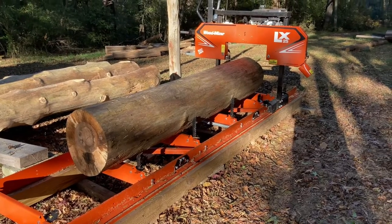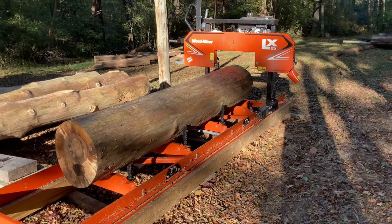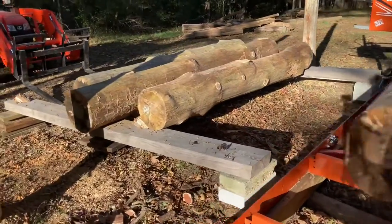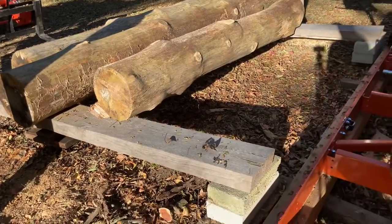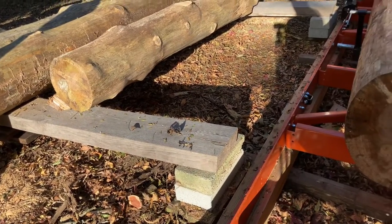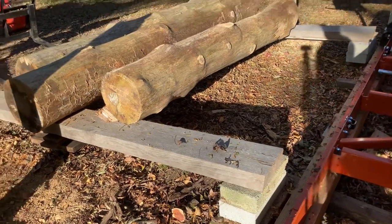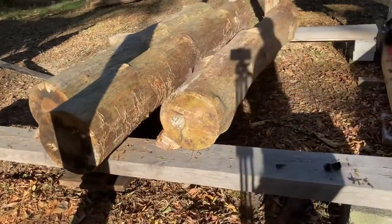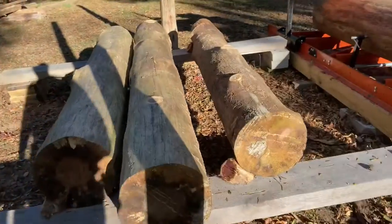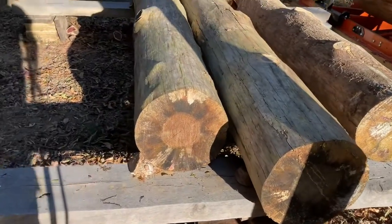I do know there's one video that a man, he's had trouble with his. So far, mine's been good. I keep it cleaned out on the inside. But I made me a little loading dock right here. You might see my shadow. But what I did is cut me some 10-inch boards, 3.5 inches thick, and that's oak. And I think it may be red oak, but I just stacked up the boards, and I loaded up 3 logs. And what I did, I cut some pieces of wood to hold those logs in place. That one log don't look too good right there, but these are gonna be pretty good. I can get some 10s and 8s out of these two.